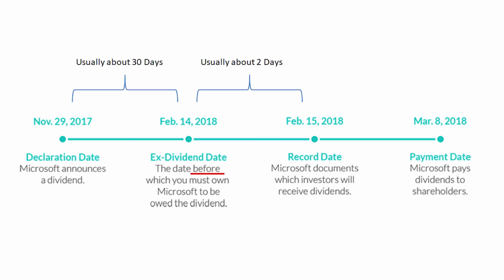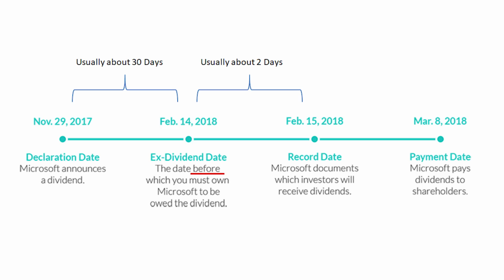So when a company decides to pay a dividend, it's because the board of directors has approved that cash payment and declares the dividend. From this date, the declaration date, you usually have about 30 days before they record who gets that dividend. Whenever you hear that a company has declared their dividend, they'll announce what's called the ex-dividend date. This ex-dividend date is the first day that the stock trades without the dividend. It's ex that dividend payment. That means you need to own the shares on the day before to get that payment.